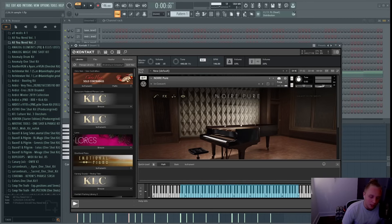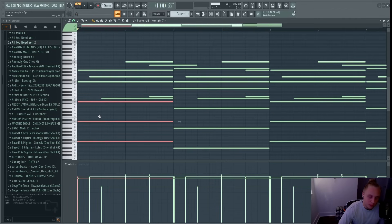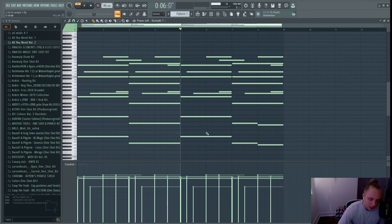The first thing I did was pull up Noire Pure in Kontakt using the Concert preset — just a good-sounding piano. I laid down a simple chord progression in D minor, with the root note at D. I layered four notes that are all D, then A, and added some notes in between that fill out the space and arpeggiate up and down. At the end there's a two-note chord with C and F, then another chord going down to A-sharp minor, again layering the root note with D and A-sharp all the way up, adding notes in between, and a two-note chord at the end. I copied that over, and the only difference is at the very end the root note goes down from A-sharp to A.